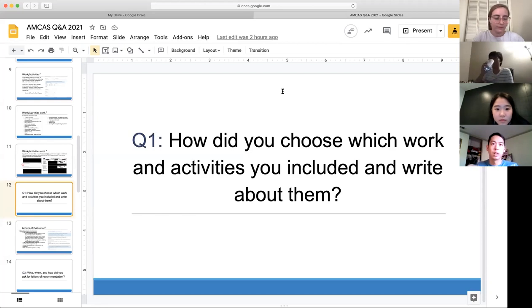Yeah, so my approach was I had a working CV or resume that I kept track of all my activities throughout college. So I already had a list of all the activities and things that I had done. So I looked at all categories, the 18 categories, and I kind of categorized what all of my activities fell into. That was the first step that I did. And then the second step was to decide what were my 3 most meaningful activities. And those will be pretty easy for you to come up with because if they were the most meaningful, you put a lot of time and energy into those.